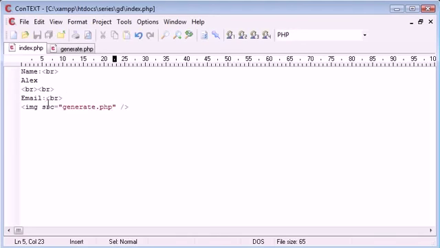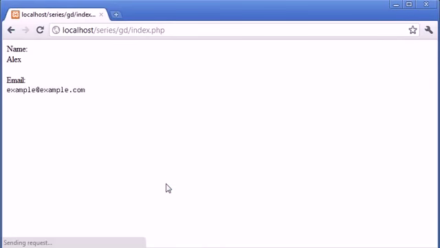So now inside the image source, we can start predefining POST or using GET variables. So I'm now going to say email equals example@example.com. And we can refresh, and you can see now we're on our index page, everything's fine, but we now just have a graphical representation of an email address.